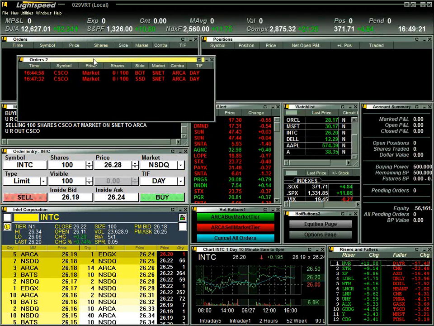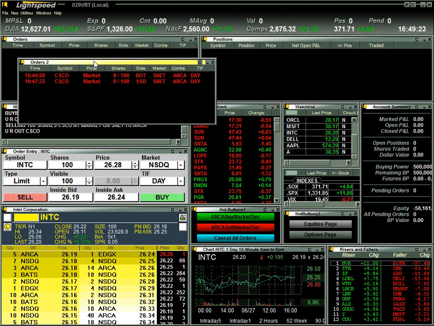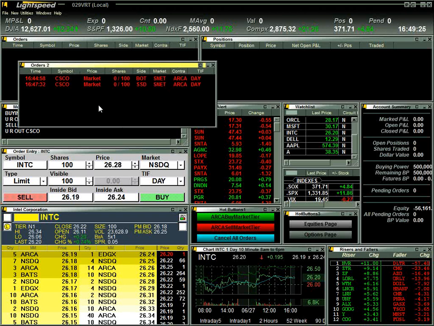And this is a list of actually any order that's not active, just orders that I entered so far on the day that are no longer active. So I can also sort by any column. You'll see that I'm sorting by time right now, most recent time at the top. If I click it again, it's going to unsort, and if I click it back, you'll see I'm sorting by the oldest order at the top. I could also do that by symbol. If you have a whole list of different stocks you traded and you want to focus on whatever symbol, put them in order, you can also sort by symbol.